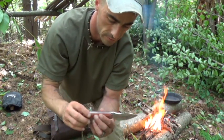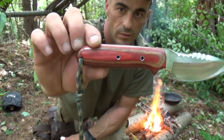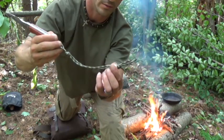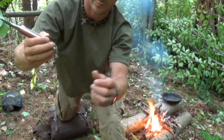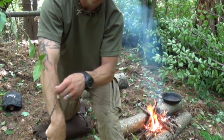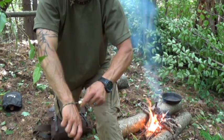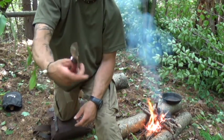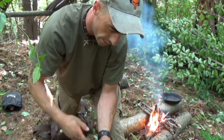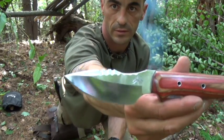Beautiful handles on it. I don't know what they are, but they're nice as well. And he just threw a lanyard on the back with a piece of bone here that slides up and down, so you could choke up on it if you want, or tighten that thing right down to your wrist if you're using it that way. So again, just amazing work. There's this little logo there on the blade. I think it's a spruce tree.